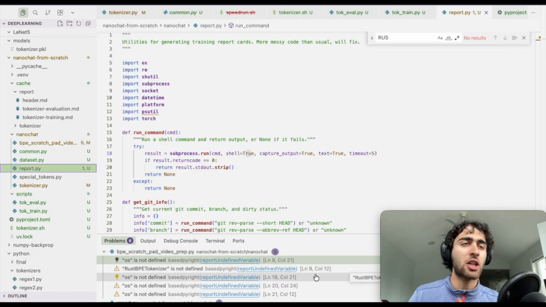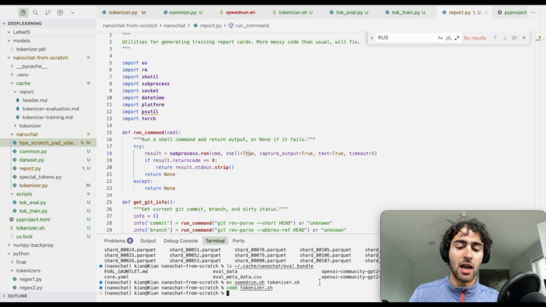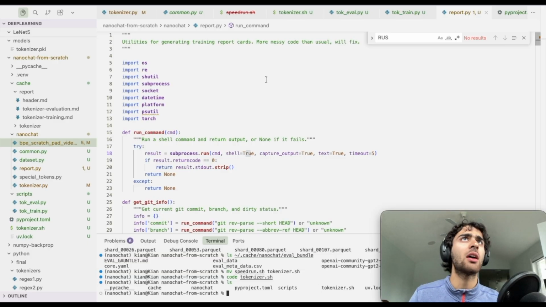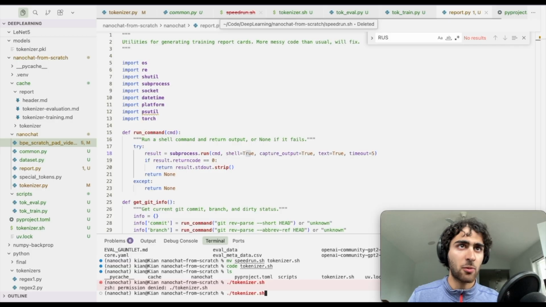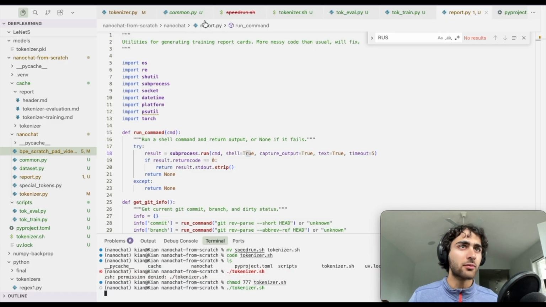I'm just gonna run it, and then if we get problems, we'll troubleshoot them as we get them. So literally just do tokenizer.sh. Is it not runnable as a file? Why aren't you letting me run it? Okay, permission denied. So we're just gonna do a chmod. I think it's 777 for all the permissions. And then now, boom, we're good.